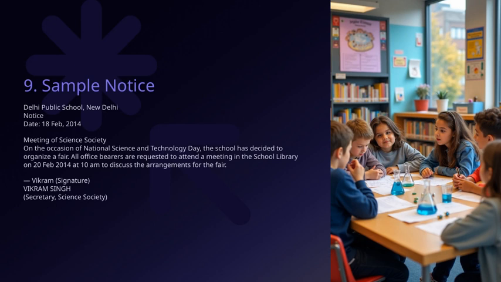It also specifies that all office bearers, those in leadership positions, are requested to attend a meeting. The meeting is scheduled for 20th February 2014 at 10 a.m. in the school library. This detail emphasizes the importance of punctuality and clarity in communication. The purpose of the meeting is to discuss arrangements for the fair, which shows how notices help in planning and coordination.